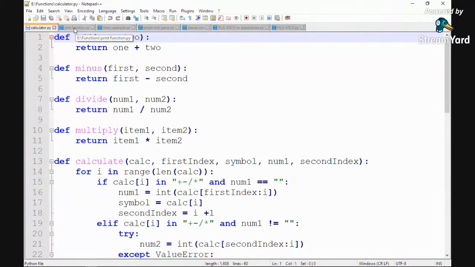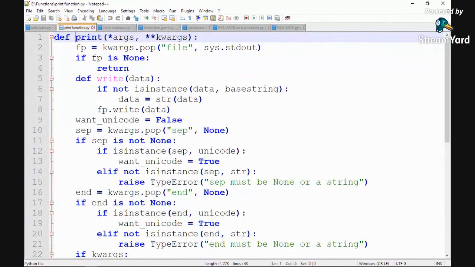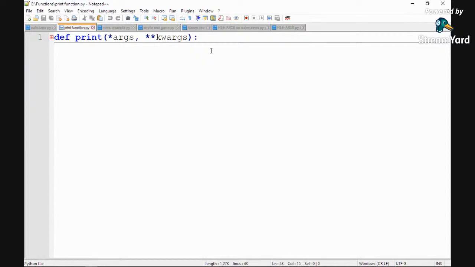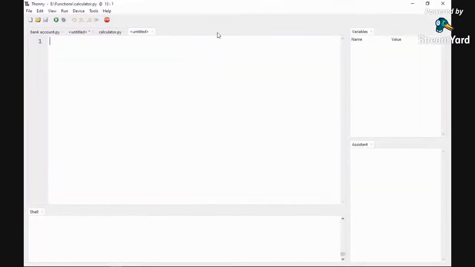I've got a few different things I want to talk through. The first thing I wanted to talk about was this print. Usually you're very used to going print hello world, right?